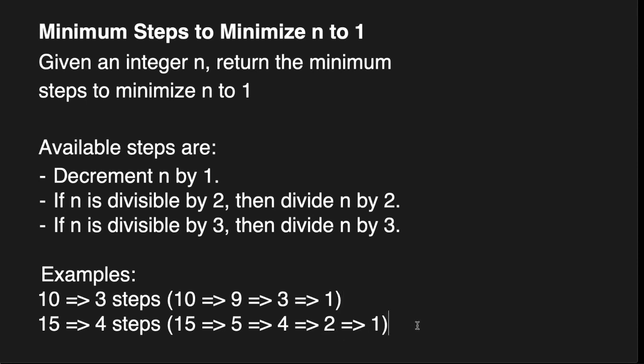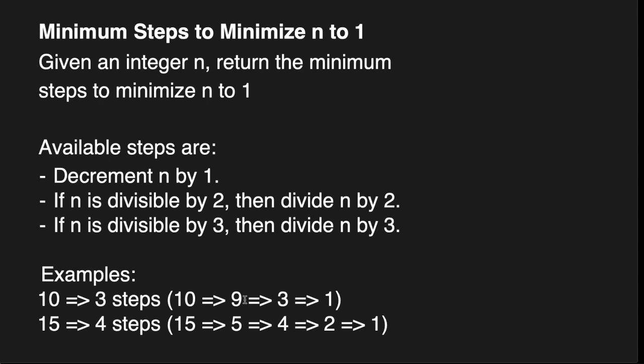Now the tricky part of the problem is to know which step we're going to take. Because say at the number 10, we could either subtract by 1 or we could divide by 2. So how do we know which step to take? Well, we actually don't. So we need to check all the possible steps we can take at every step. So for example, once we get to 9 here, again, we can either subtract by 1 or we can divide by 3. So at each number we get to, we have to try all 3 steps again and see which one is the minimum amount of steps that gets us to 1.